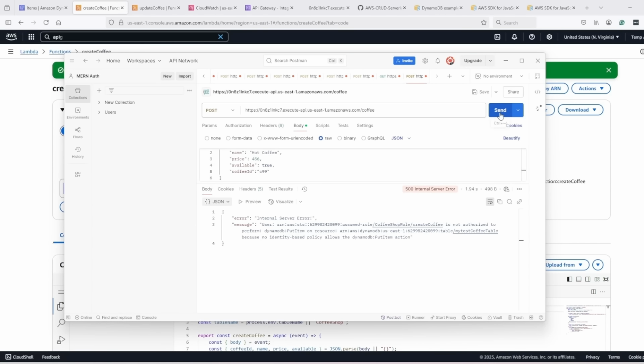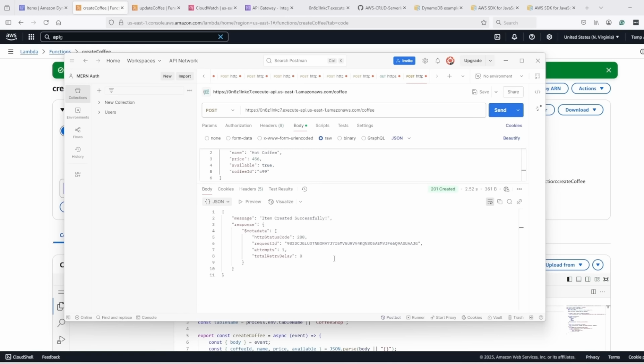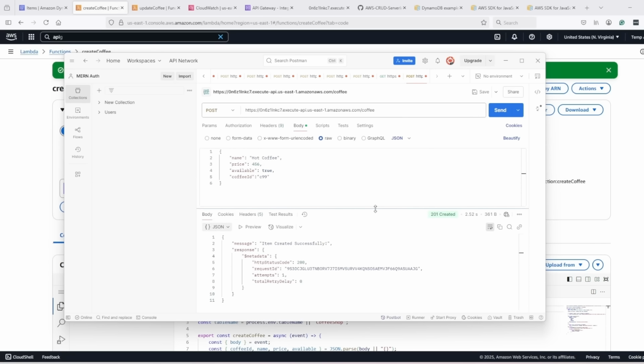Done. Now let's see again. Yeah, now it created successfully. Looks like that table name was not updated properly because I think I forgot to create the zip file or something. Now it's working.